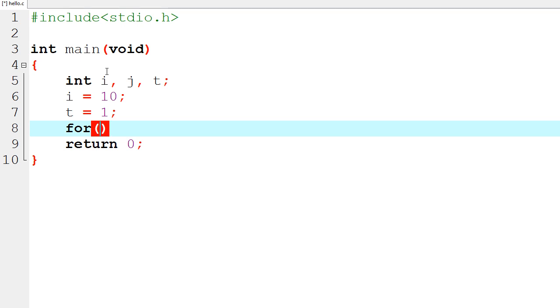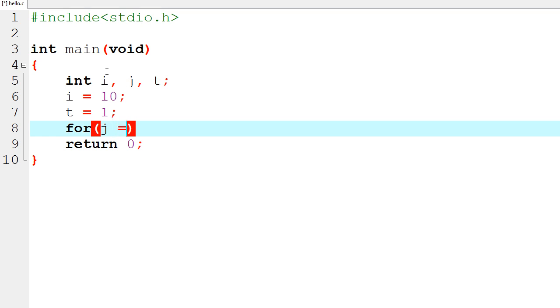What you need to do then is make a set of parentheses, and in this is where we're going to be defining our variable j, the conditional statement, and then a third statement, which will tell the compiler to do something every time it loops through, so it'll do it multiple times until the loop is over.